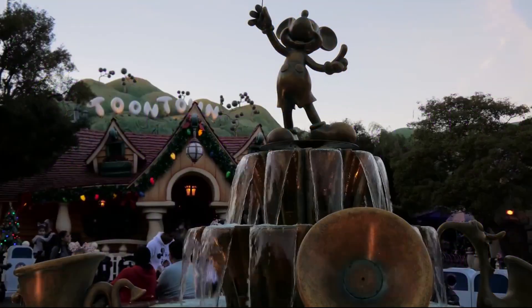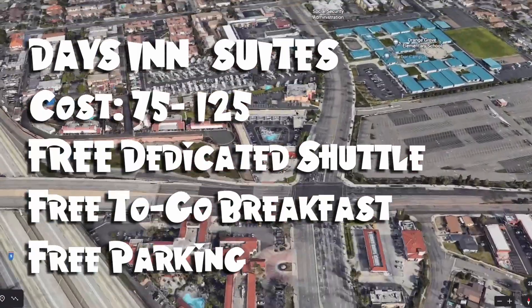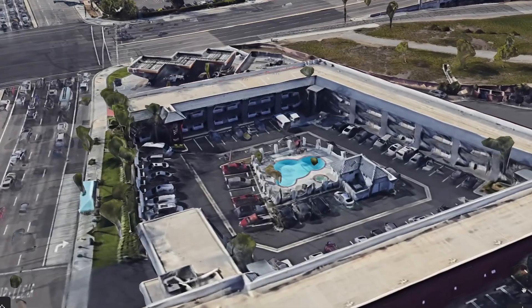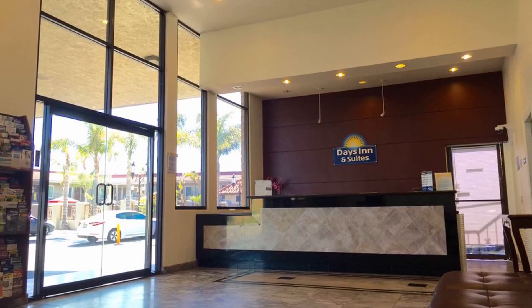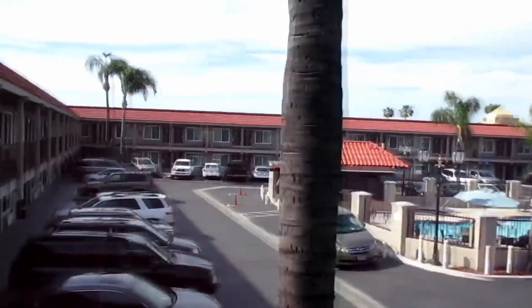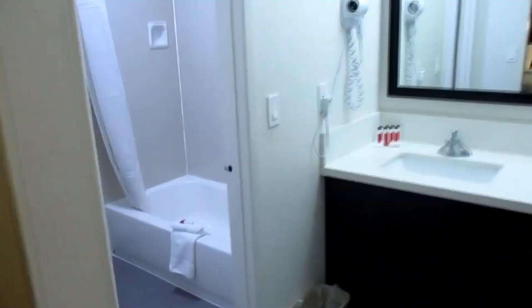The Days Inn is about a 15- to 20-minute walk north of Disneyland. It offers decent accommodations at a reasonable price. Depending on the demand of the day you book, you're likely to pay $75 to $125 for a room that can accommodate up to four people, and this place is going to offer the most for the cheapest price on this list. Parking is free for a single vehicle per room, and we were able to park right next to our room on our visit, which was really convenient.